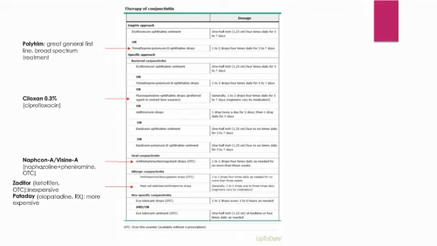Trimethoprim polymyxin B ophthalmic drops are a great general first-line broad-spectrum agent to treat a presumed bacterial/viral conjunctivitis. The dosage instructions are also outlined in this table. So for Polytrim, you would indicate that the patient should use 1 to 2 drops 4 times daily for 5 to 7 days. Again, anything more than 2 drops is excessive and unnecessary.